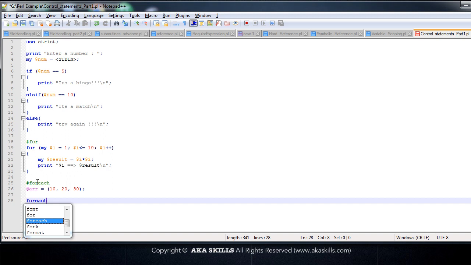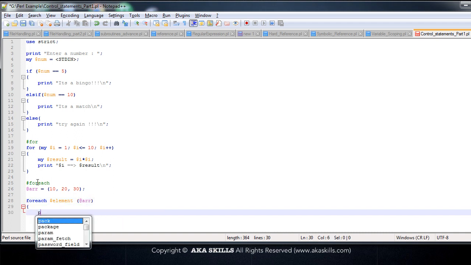What I mean here is the meaning of for each in English language. We'll decode that and construct the sentence here. So it says for each element in array. Instead of in, we'll give round braces and in @arr.